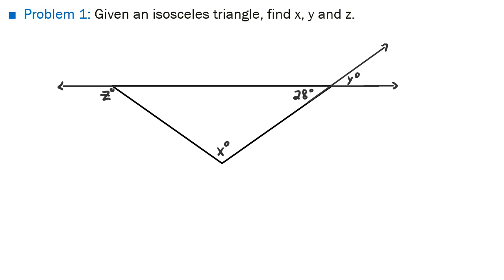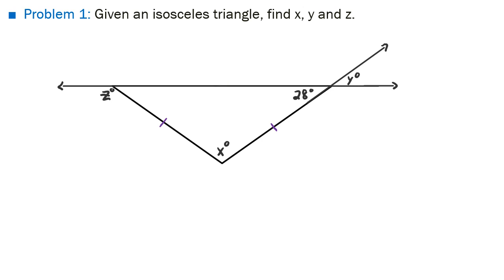All right, so in this problem it says, given an isosceles triangle, find x, y, and z. So it's isosceles, which is letting us know that this side and this side are going to be congruent. I can tell those two are congruent by looking at the picture. These two are definitely closer to the same length than this one up here. This one's definitely nowhere near the same length as the other two visually.